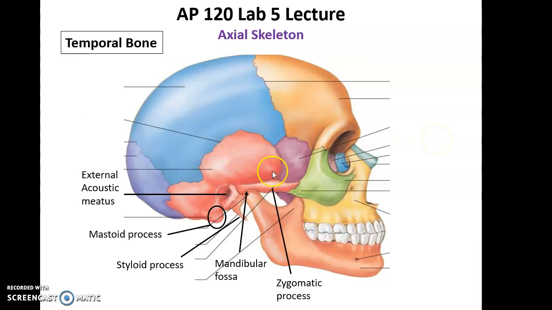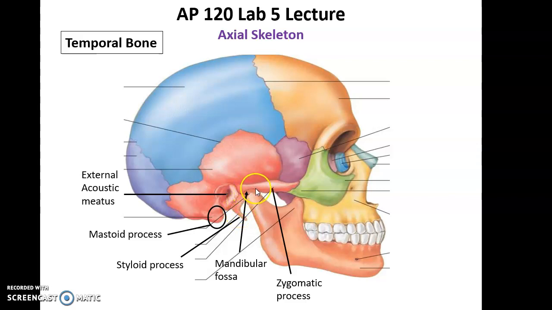All right, here is the temporal bone. We have to remember some of its special structures. This includes this opening here. This opening is called the external acoustic meatus. You probably know it as the ear canal. There is the external acoustic meatus. Below that is this rough patch called the mastoid process. And then anterior to that, toward the front, is this thin piece of bone called the styloid process.